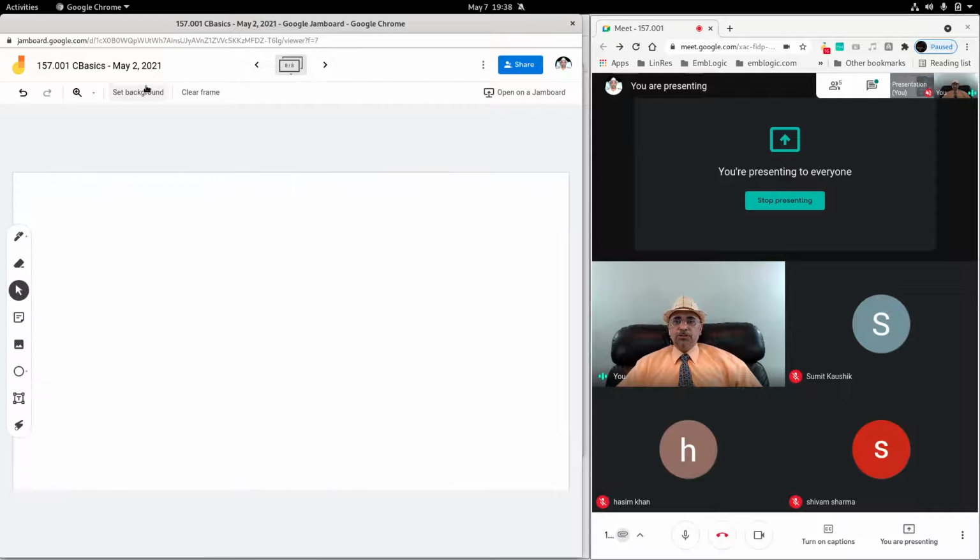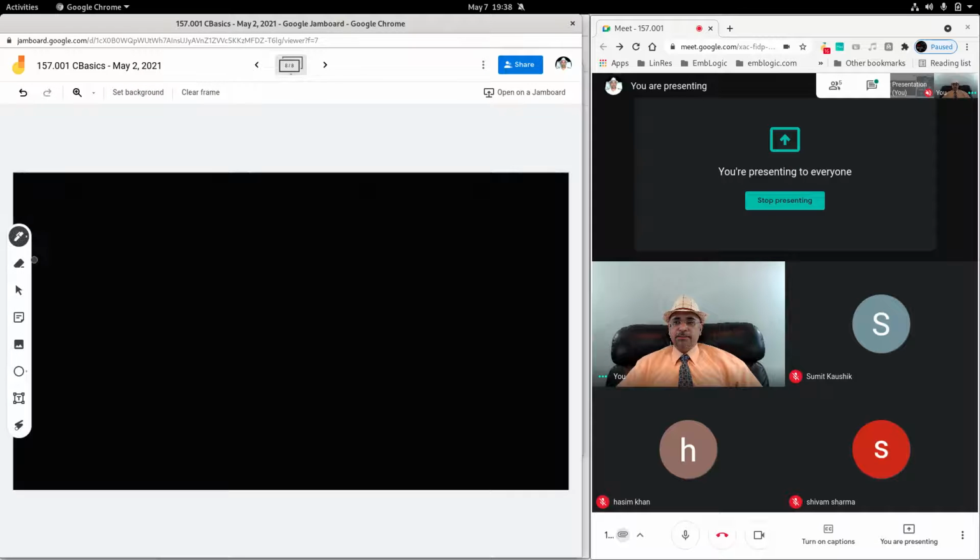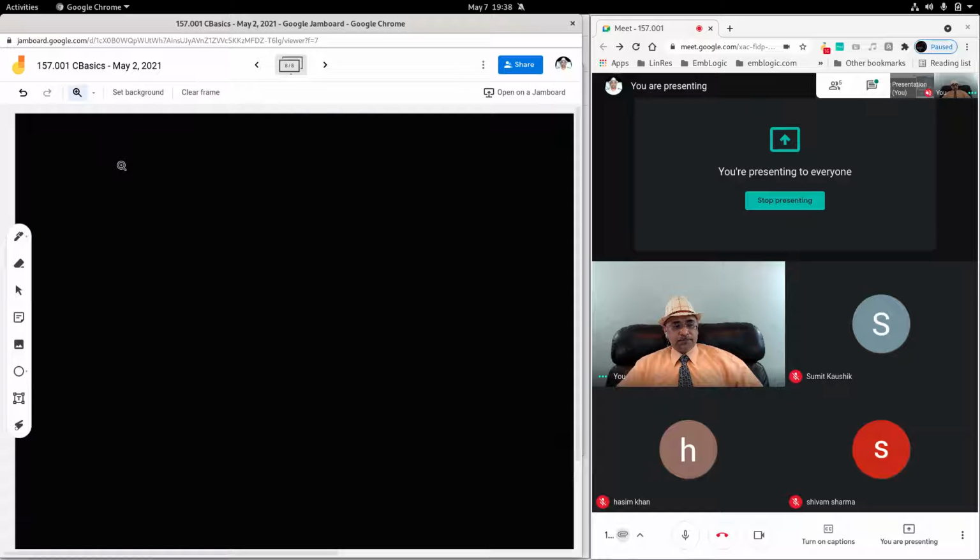Now the conditional operators work like this. What happens here? You will have some condition. The statement syntax is like this.